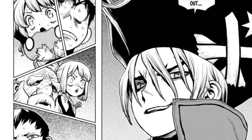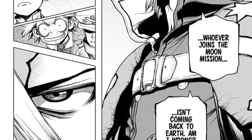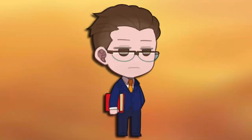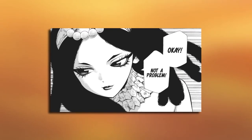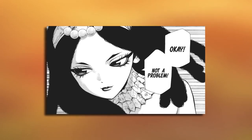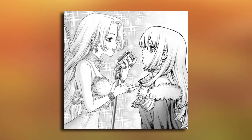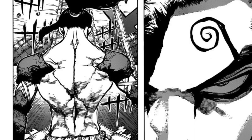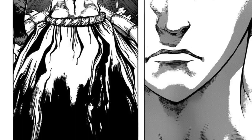On top of all that, there are also other subtle details like the eyes tending to be smaller and the characters typically looking more 3D — which you can also see from Horikoshi in the newer MHA chapters. And I'm sure there's even more that I'm missing, which gets to my point. Besides the more general shifts like traditional to digital and 2D to 3D, Boichi has played around with a lot of different artistic choices — some he's kept and others he just decided not to keep. One of these was the messy brush.